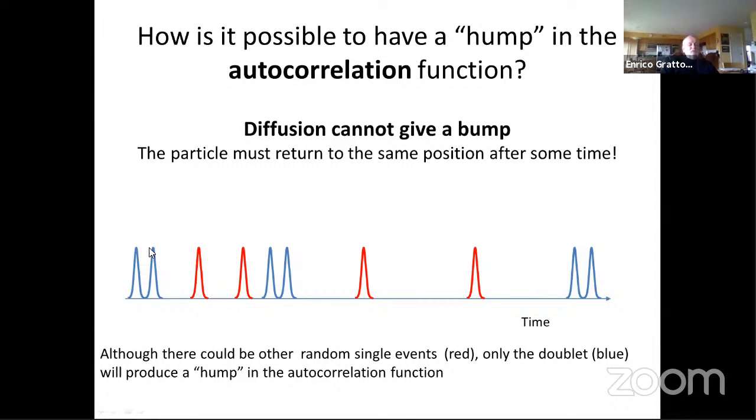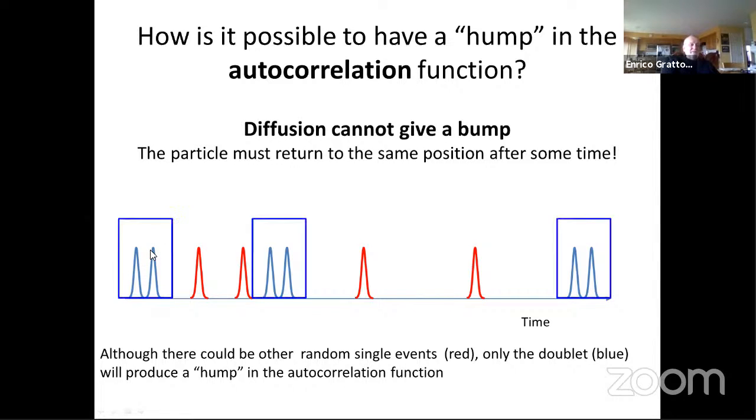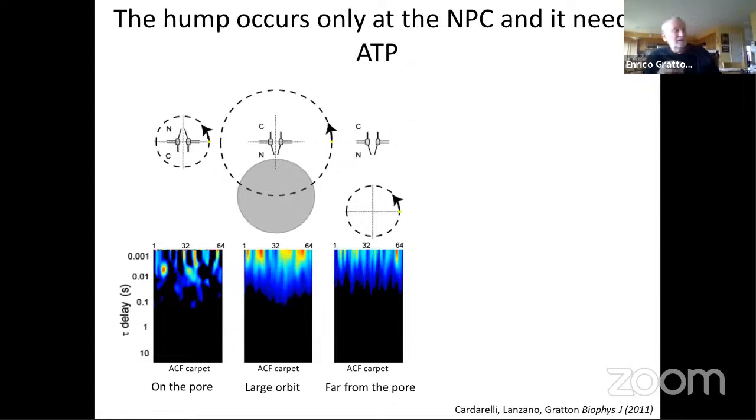Now, those 2 points can be one side and the other side of the orbit. We have to figure out now where they are. So we focus only on those processes which have an intensity and then an intensity at the given time. Remember that we are doing orbits. So how can that happen? Well, that can happen if a molecule, for example, while we are doing an orbit is here, and after some time is on the other side. And that time is fixed. Okay, and then even if the event occurs randomly, it will still correlate and will give us a correlation which is given by the time it takes a molecule to go from one side to the other.